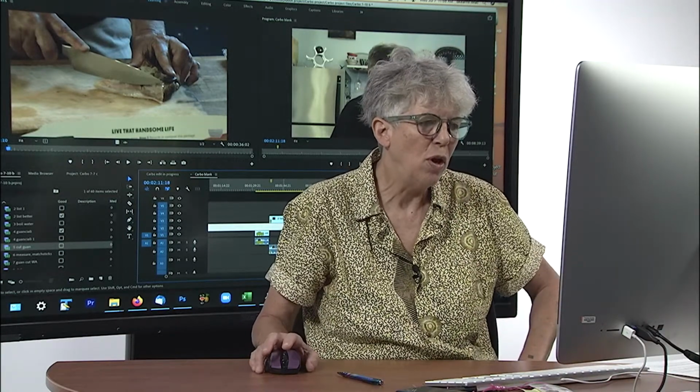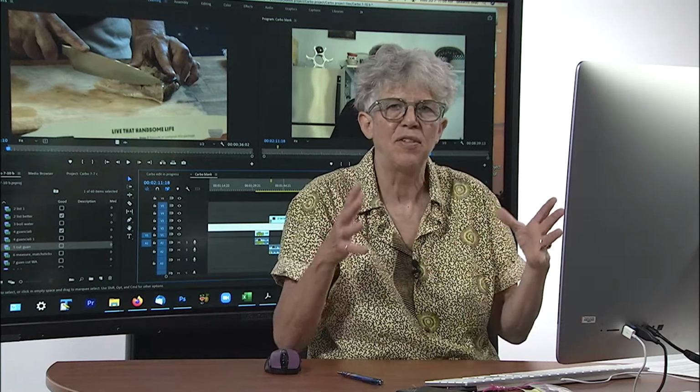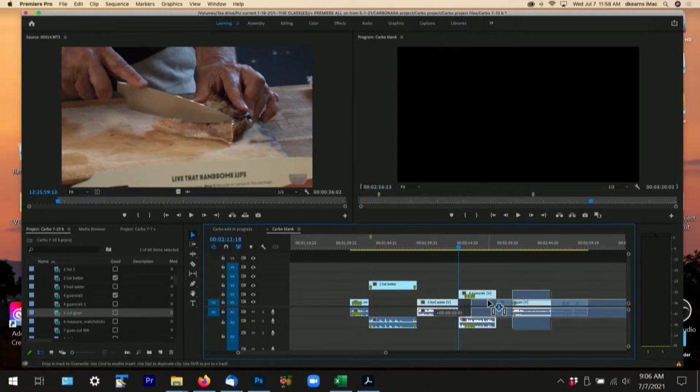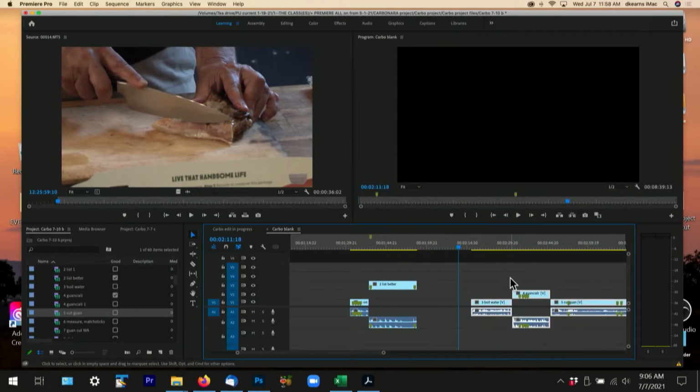So even though we don't have lots of stuff in this edit, what if we did? Let's pretend this is 20 minutes of an edit that we had done, and we have this gap here, and we wanted to close it. We could select everything and use Ripple Delete. But there's something you can do with the numlock keyboard, which, trust me, if you try it, you'll see why it can be really useful in certain situations.